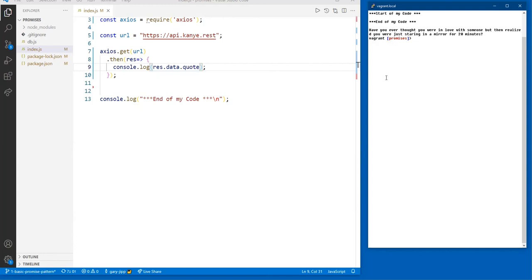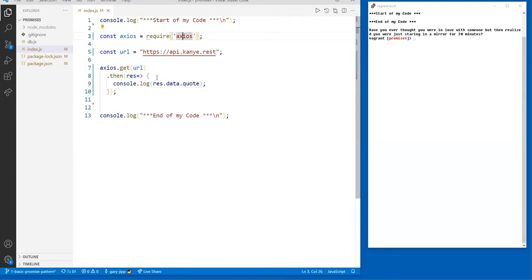So, okay. So data.quote. Okay. So let's break down our log here. We have our res that comes from the promise. So your dot then, that gives you the res. The dot data, that's Axios, right? Res.data, that comes from Axios. Res.data.quote, who's that come from?